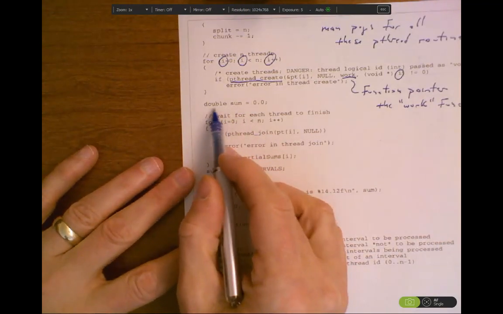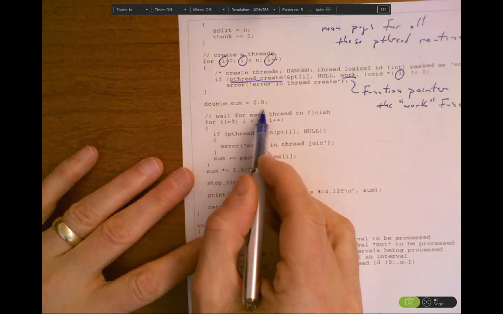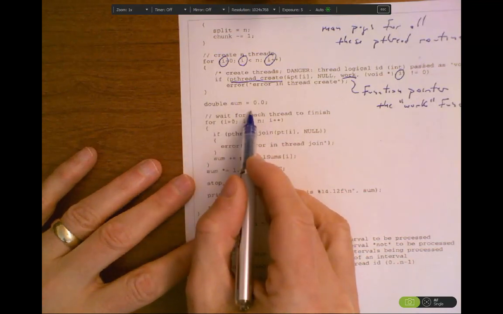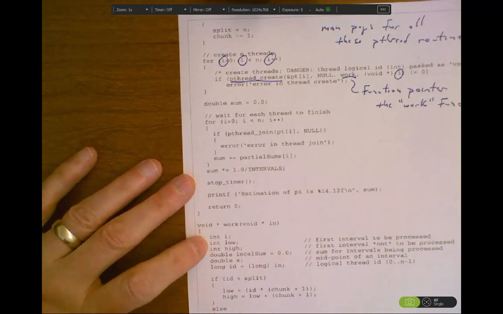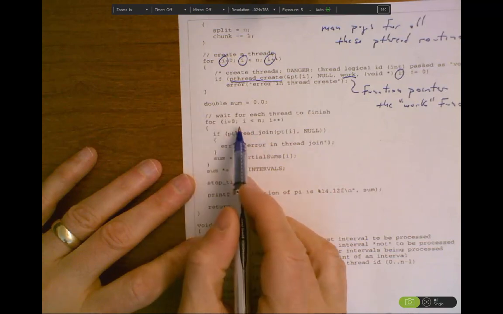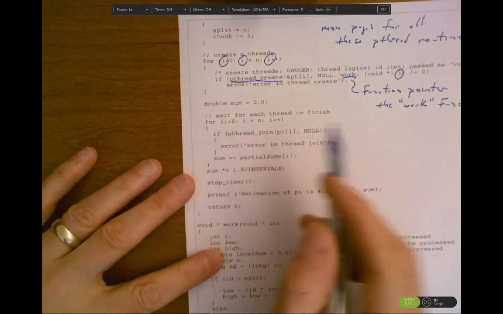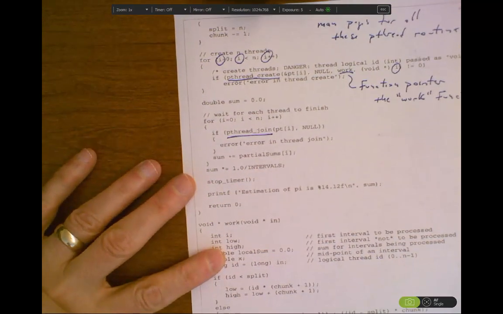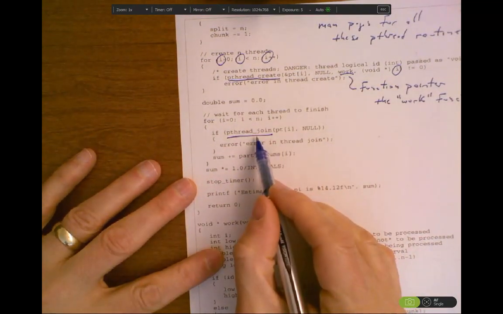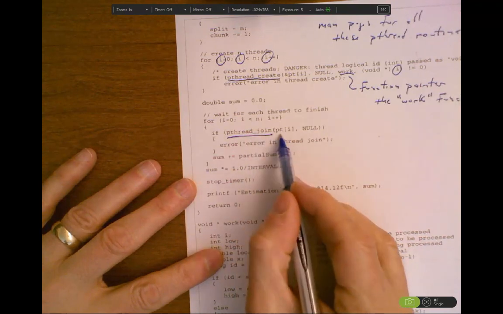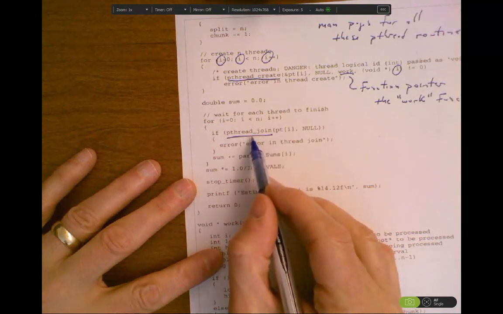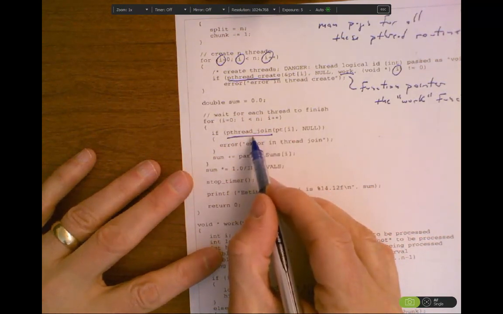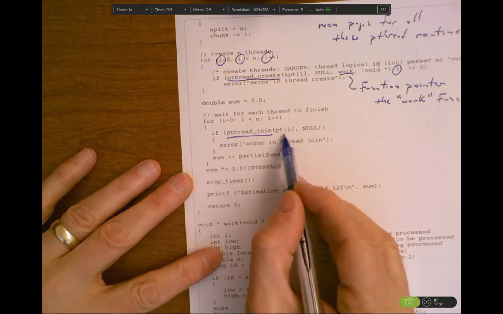What's the main thread to go on to do then? Well, it initializes the global sum, which is just a local variable now inside of main. Then it has another for loop where it waits for the threads to finish. With the pthread_join function, the thread that calls it waits until the thread given by the first parameter, again a thread ID or thread handle, finishes.